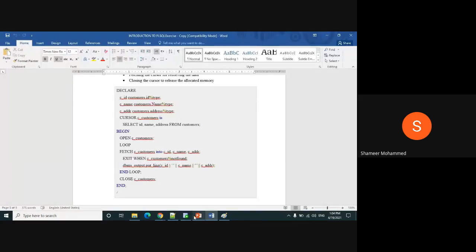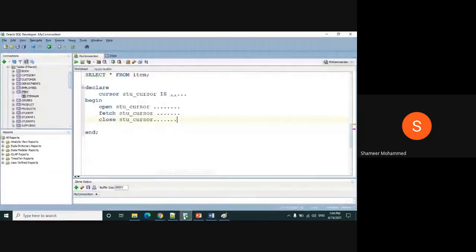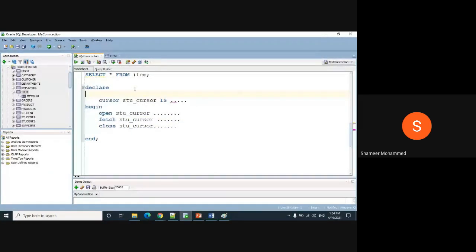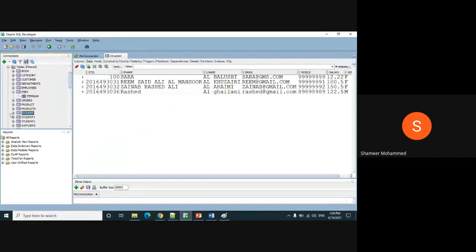So first what we do, we declare some variables. What variables we have to declare? SID, S underscore ID. It is of type in the student table, whatever type you have, that I want to use.